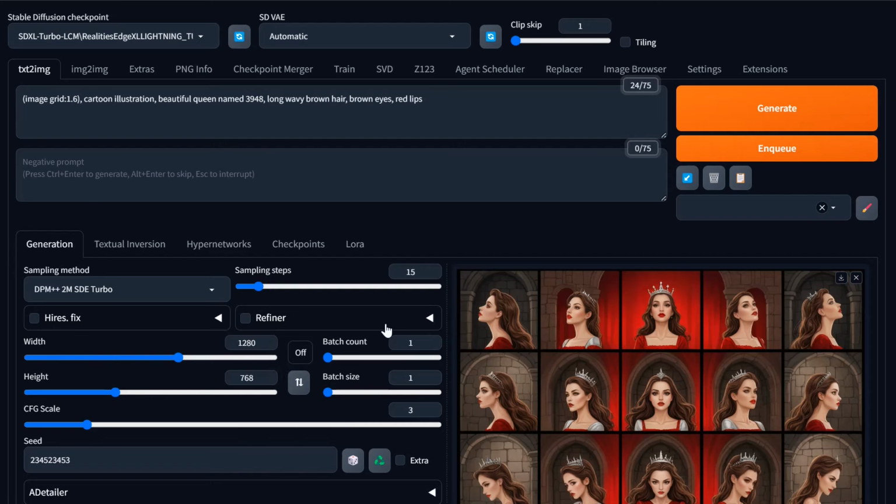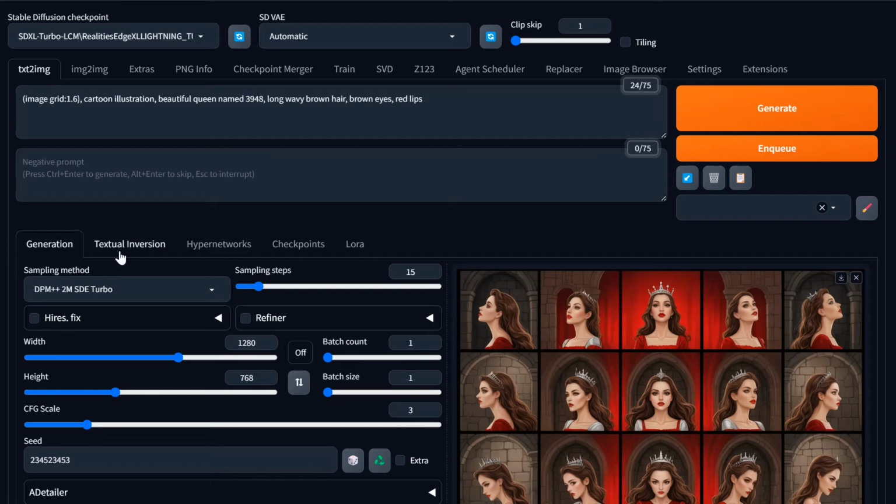Now, however you want to upscale these, just upscale them. I'm going to show you what I've done. I want to make sure these images are a certain resolution before taking them in and splitting them.